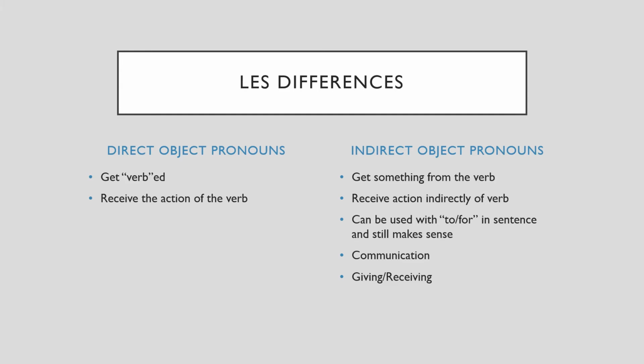Likewise, I'm buying him a car. Okay, well, what's being verbed? Car. There's your direct object. Who is getting the car? Oh, him. Well, there's my indirect object. I could also use the word for, put it in a sense that it makes sense. I'm buying a car for him. Oh, there's another clue that is my indirect. And buying, that's a verb of giving and receiving, so that's probably going to need an indirect object pronoun. But again, footnote, not exclusively. So that is how you can kind of decide which one you are using, a direct or an indirect.